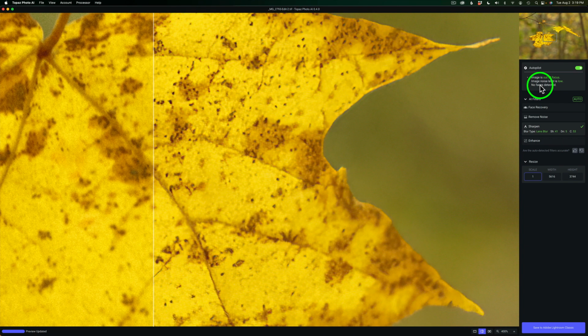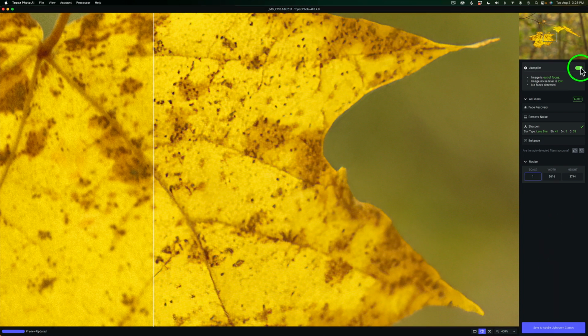So it came in here, it was on autopilot, and I could have simply went save to Lightroom, and I would have been done. It's just that quick. You don't have to think, which product do I use first? Do I have to get in here and change these settings? I mean, if you're satisfied with the look on the screen, you don't have to touch anything.